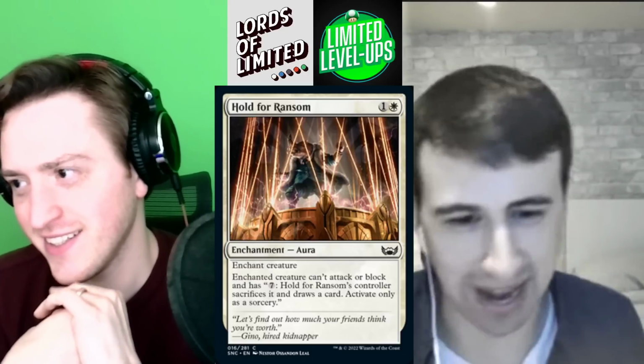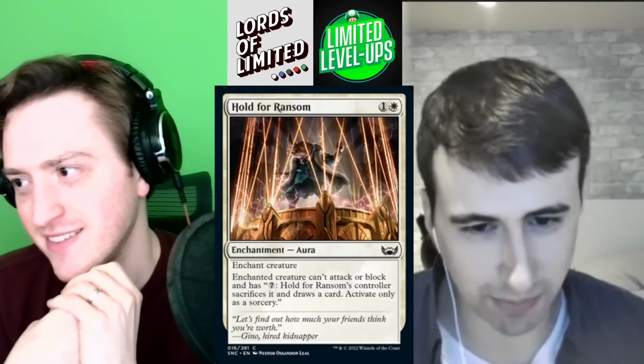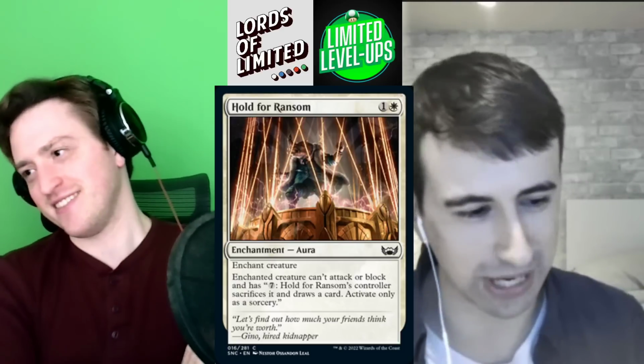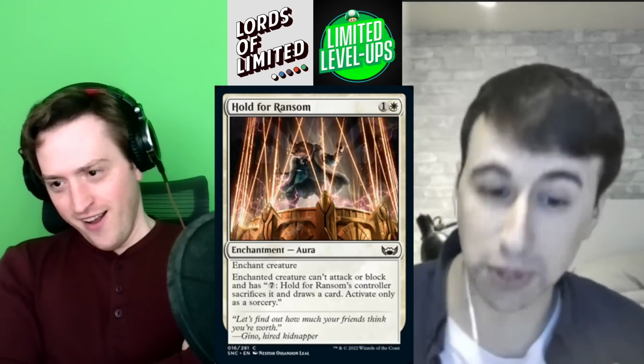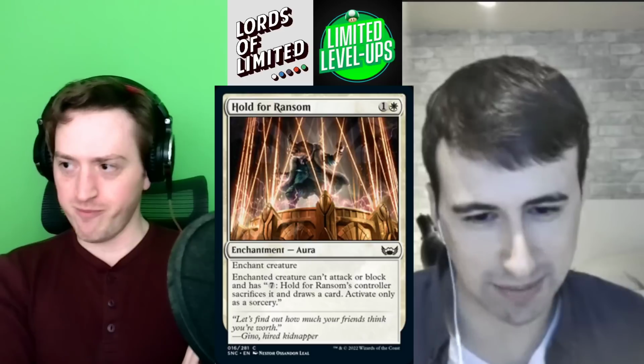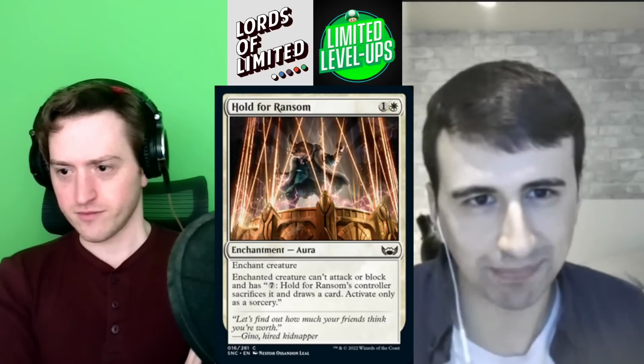Even more meh. I've seen some people say, isn't this a better Pacifism because you get a card back at some point? Well, giving your opponent the option to let you draw a card and unlock their creature is a downside, right? It's not a strict downside, to be fair, because sometimes the card you draw is actually better, but nobody knows that in the moment. Right. It's either strictly better or worse. So I'm not going to start this card high.